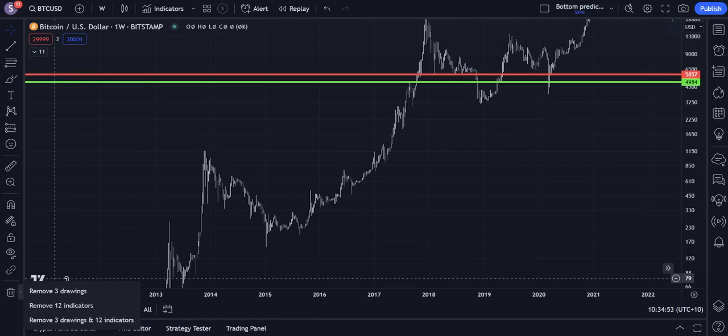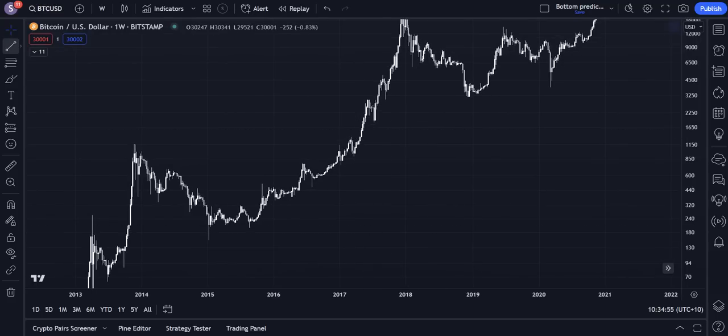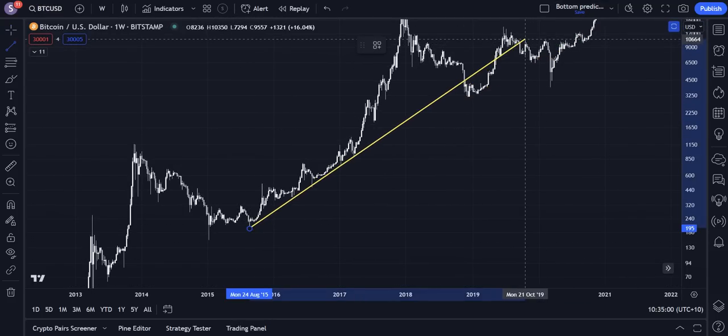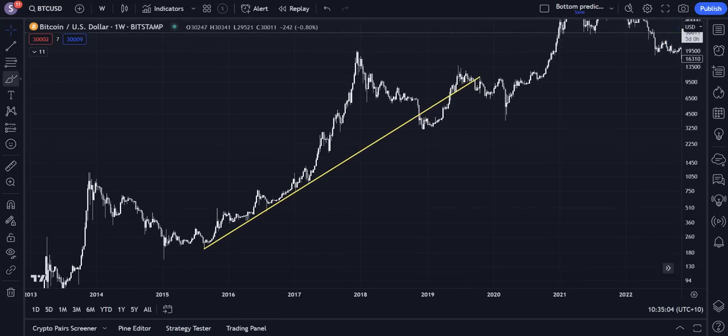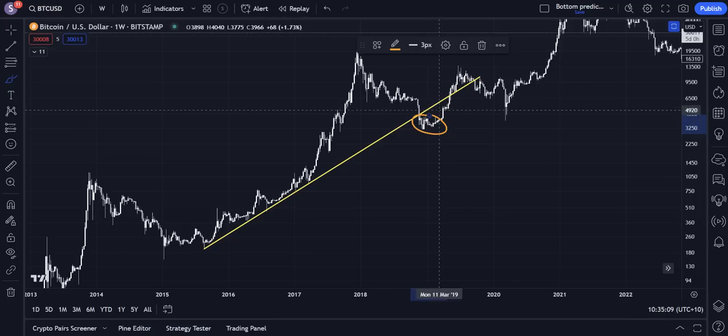If we go ahead and delete these useless lines here, we saw a perfect example of this in 2015. Uptrending logarithmic chart line here. It took a very, very long time for this to break to the downside. We saw an entire bull market before it occurred, but once we finally broke to the downside, we saw a bottoming range, and we didn't get back above it for a while. And you can see basically this line held true for a very long period of time.